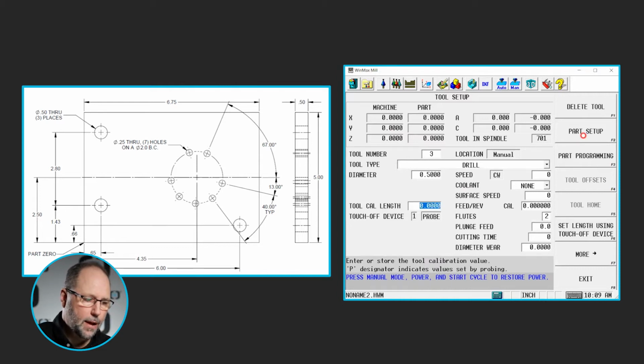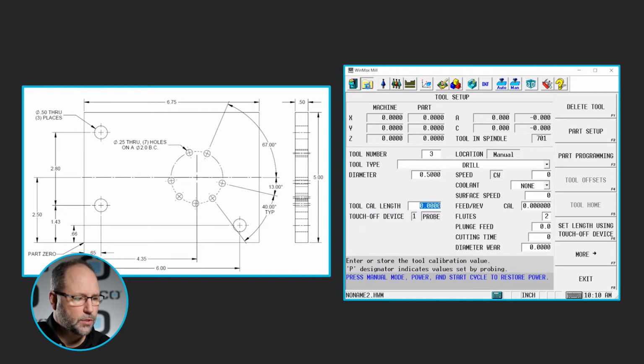Again, I'm not going to worry about tool length or any speeds and feeds for these programs because they don't need it for graphics. All right, so we've got our program, stock geometry done, and now we have our tool setup. So we can go ahead and start writing the program.